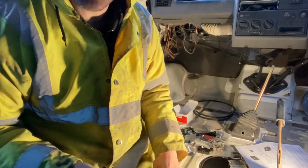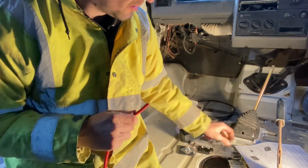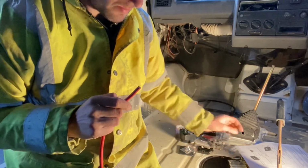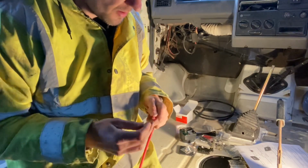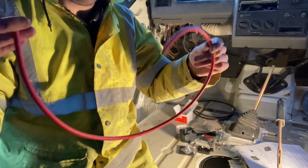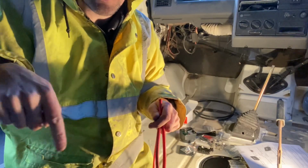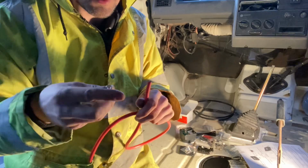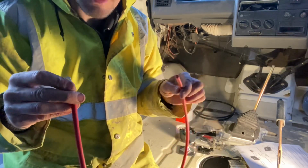Okay, so it says to use an 8mm for the battery terminal, but it actually goes on to one of the accessory clamp type things, which is actually a 6, and you do get a few spares in the kit. So I've cut off a little length of cable. I've measured it out to go from the battery terminal and nicely loop round and go up to where the fuse is. Now we're just going to put a 6mm end on one, 6mm end on the other.